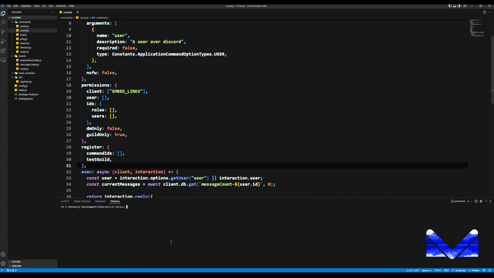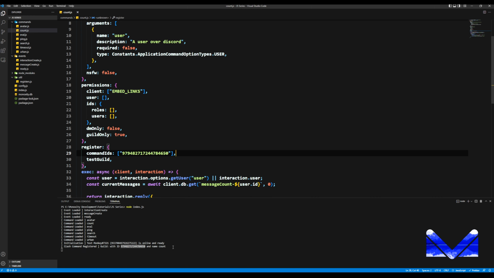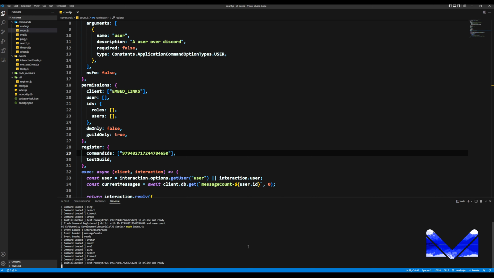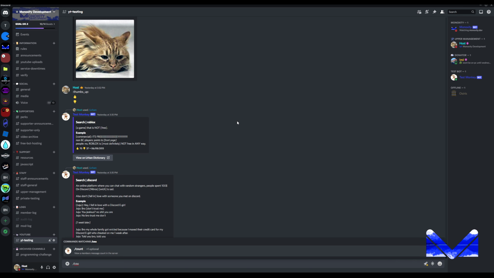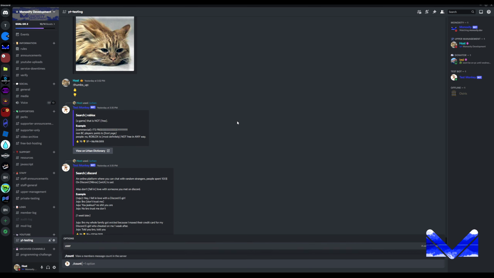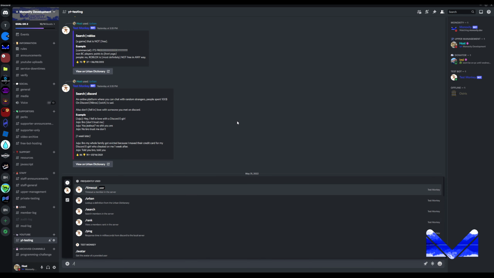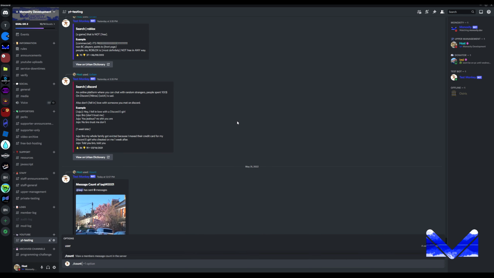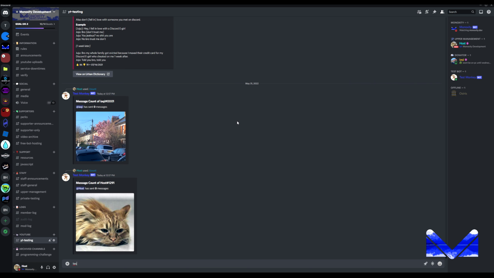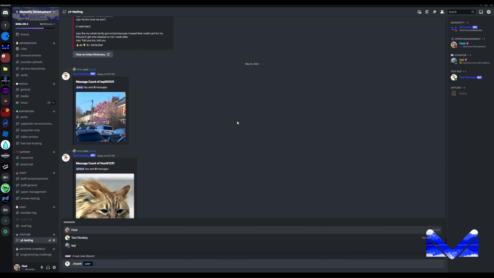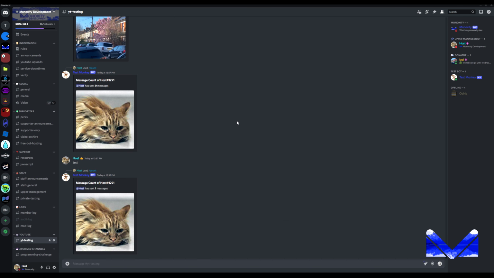Now we can go ahead and run the bot to get our command ID. Put it inside our command IDs and restart, like so. And now we can test. So we're going to call our count command, which I'm not, oh yeah, we'll just define it. 0 messages. I've probably also sent 0 messages since the new database. Yep. Now if I run test and I do that message count command again, I've sent 1 messages.